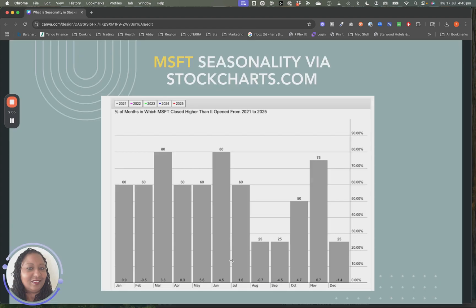Here's an example on stockcharts.com, a free online resource. This chart shows Microsoft's average monthly returns over the past 4 years. You can see it tends to dip in August, September, and December, and rise in other months. So this gives us the advantage that we could purchase stocks in September or these lower months. And if we were doing options, we might hold it and take profit in November, assuming we bought it in September. Or maybe we're doing a longer term option trade, like a LEAP, and we bought it in August, September, or December and held it for 1 to 2 years and take our gains.